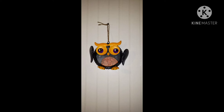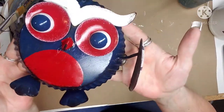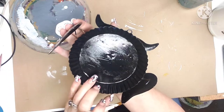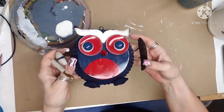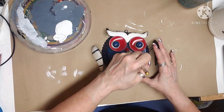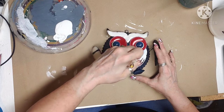Okay, this is a little metal owl. It's really weird how I came across this little thing. I moved into my house last year and every time I kept looking out my bedroom window, hanging in a tree was this little owl. It's red, white, and blue. Well, I knew I didn't want to keep it red, white, and blue, so I decided to turn it into a Halloween owl. So here I am painting.